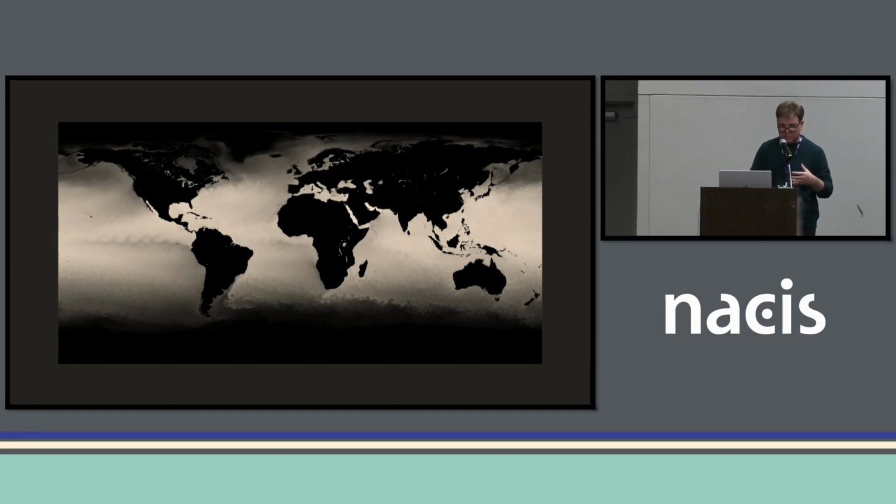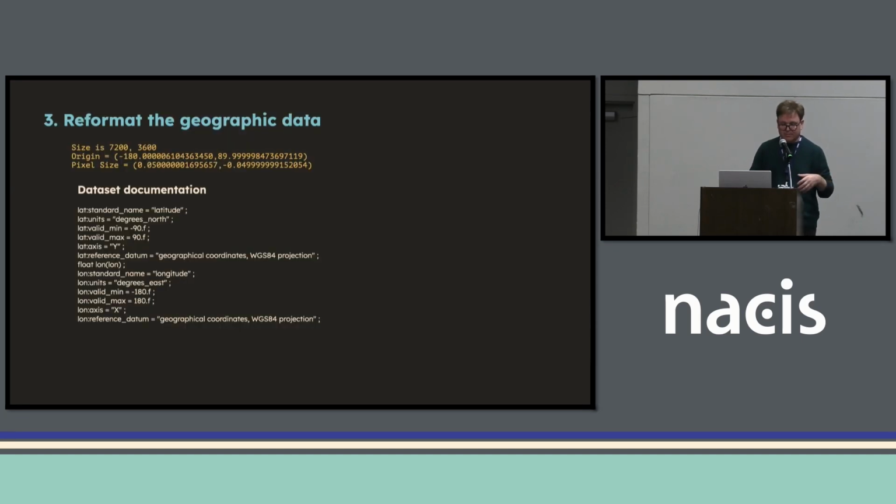However, if you try to do anything more complicated than overlay a continental outline, this will break. If you try to reproject it in QGIS, it won't even give you an error message. It just won't do it, which is a little bit frustrating. To fix that, we need to go back to that initial info that gave you these wonky origin and pixel size. So something in the file, I don't actually know what, is a little bit wrong, and GDAL and QGIS are not interpreting it properly. I can guess 7200 by 3600 pixels is probably 0.05 by 0.05 degrees.